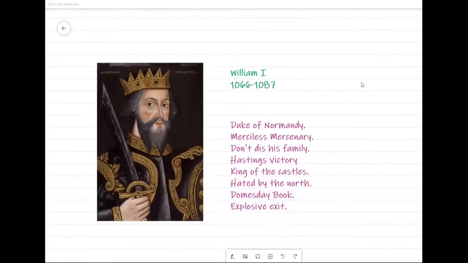Harold doesn't have any. London has some walls around it, and there are some old Roman forts kicking around, but no proper castles. So William, when he invades England, he comes prepared. He has flat pack, IKEA-style castles in his ships. Basically, all of the walls of the castles ready-made, ready-cut, all of the nails and the weird little Swedish Allen key that you need to put the stuff together.